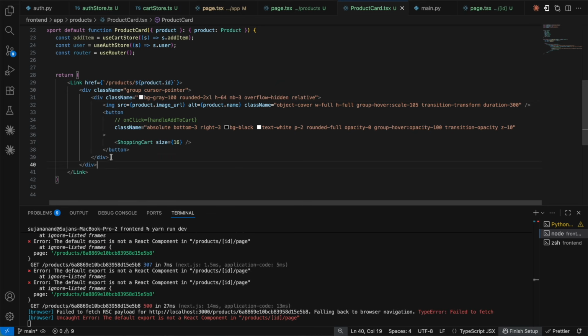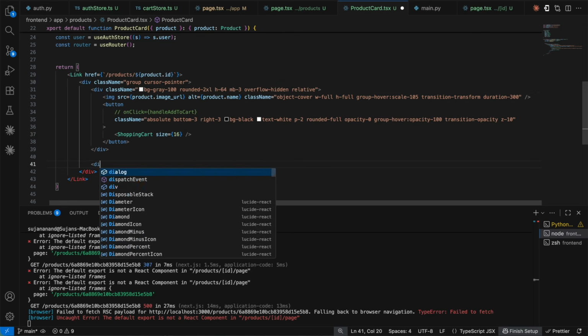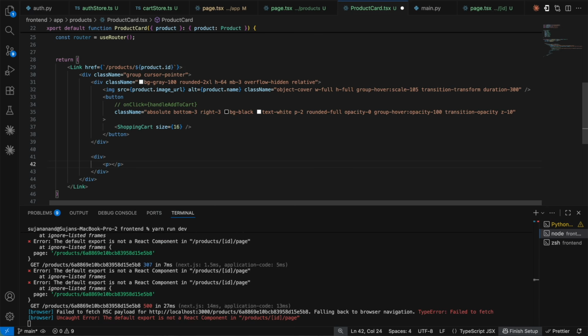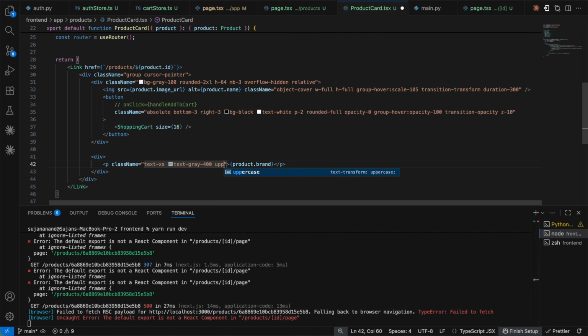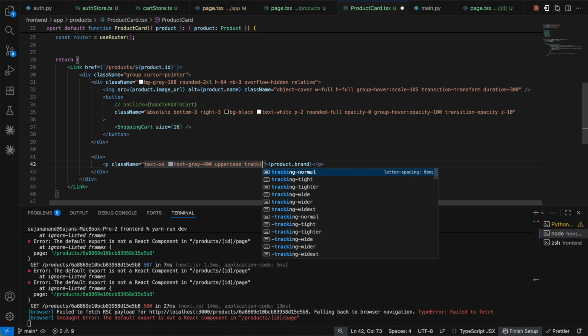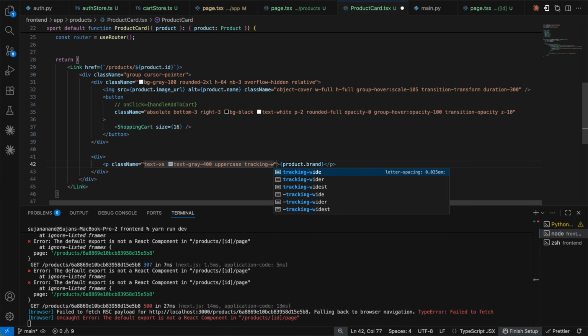Next, below the div, I'm going to have one more div having a p tag showing the product.brand. So className for this, it's going to have text-xs, text-gray-400, uppercase, tracking-wide, mb-1.